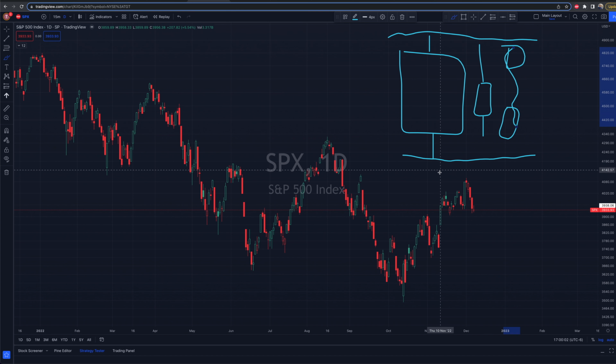Okay? And then what we're going to do is we're going to set alerts. We're going to set alerts at the top of the range and the bottom of the range. Okay? So if the range breaks, we are alerted and we know, oh, bottom of the range broke. That means I got to come look here and play potential downside. Oh, top of the range broke. That means potential upside here. Okay? That's what we're looking for.